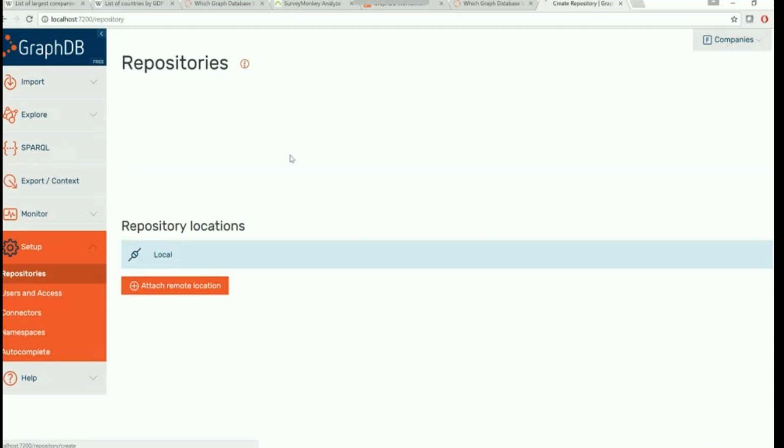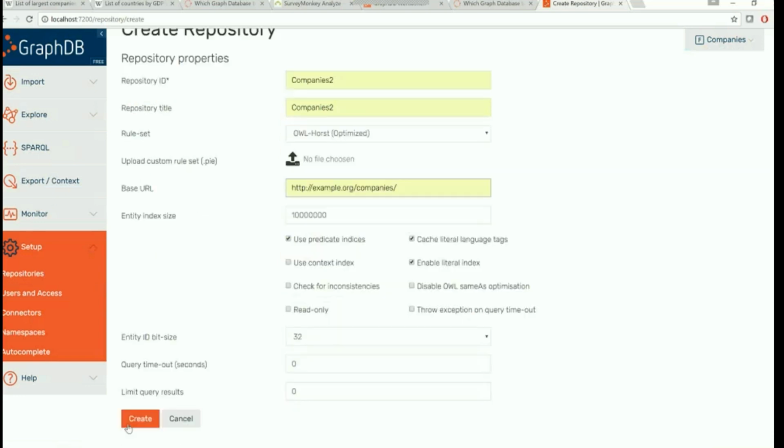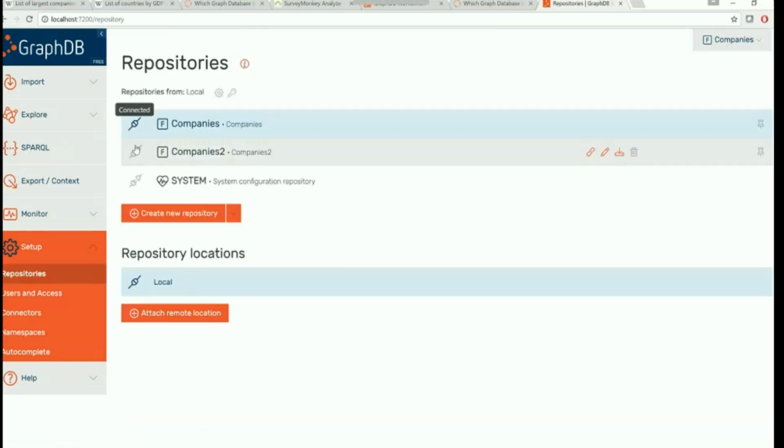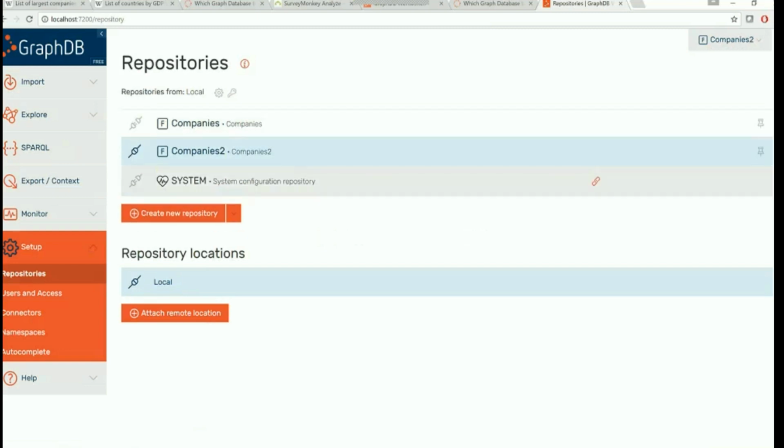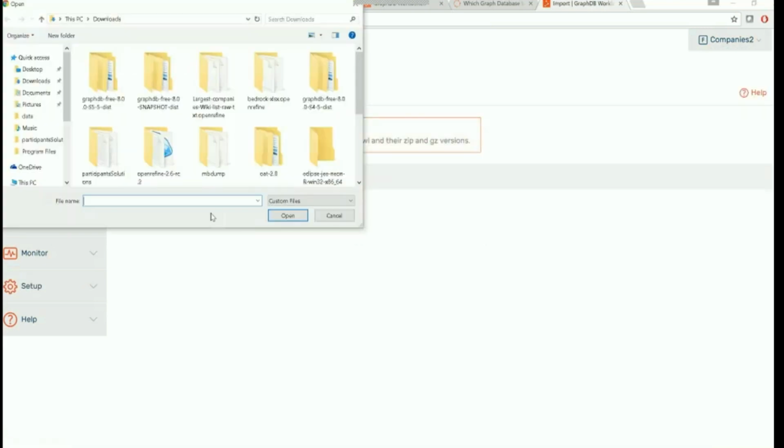So we'll create a new repository quickly, and again we specify the base URL that we want to use. We click on create. We connect to the specified repository, and now we want to import our other data that we had.